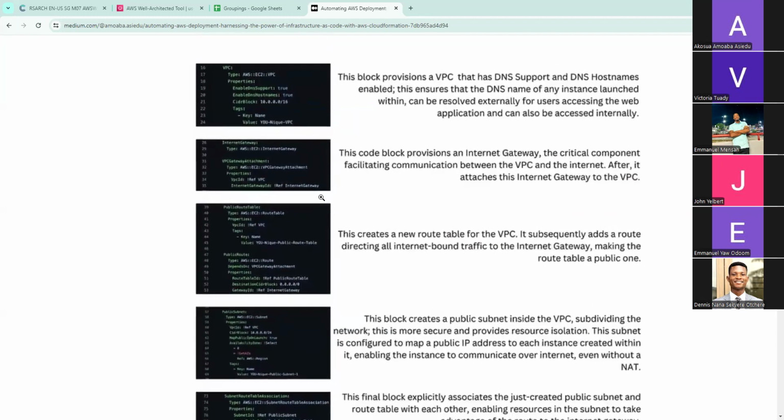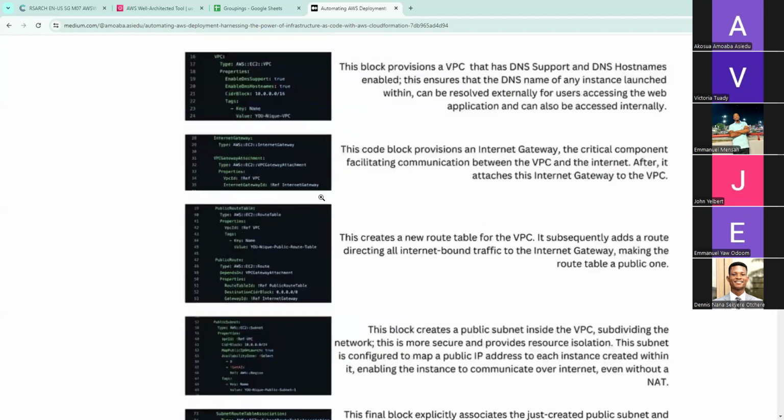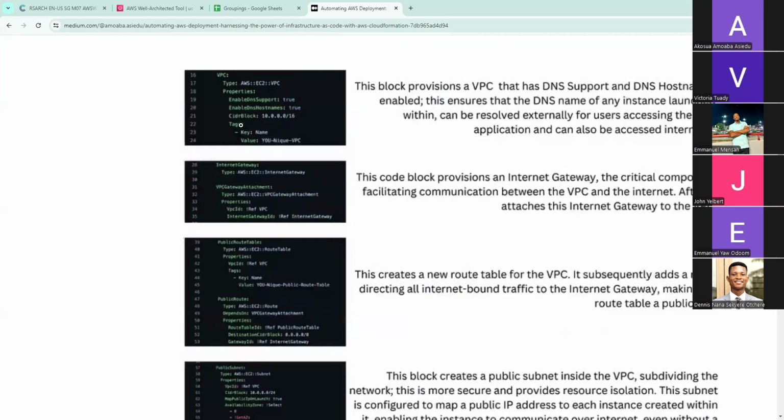So yeah, you write the code like this. To provision your VPC, there are some required values, and there are some values you can leave blank, because when you leave them blank, AWS would use the defaults for you. We know programming, we know our bash scripting, and the other one we did recently, Python. This is the same idea. We are giving CloudFormation instructions to go and provision some resources for us.